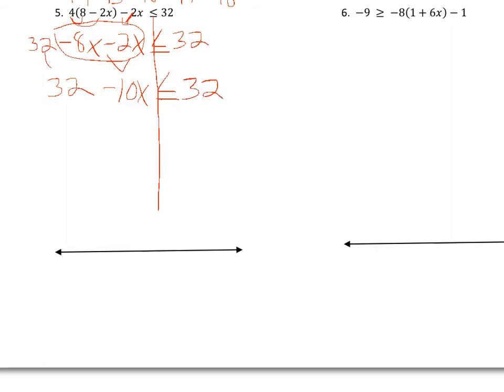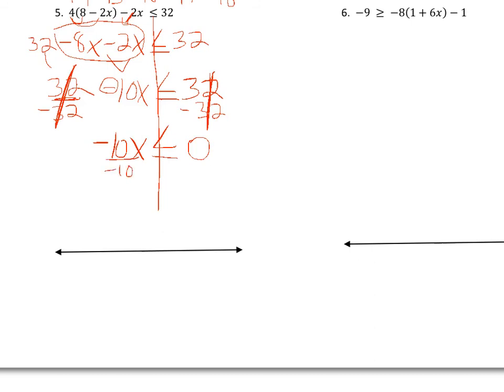Okay, I just have 2 more steps. Again, I'm just working with the left side. Since this is a positive 32, I'm going to subtract 32. Don't think you have to add because of this negative, because the 32 here is positive. So that cancels. I subtract 32 here. This also cancels. Now, if the right side cancels, then it equals 0. So it's less than or equal to. So negative 10x is less than or equal to 0.